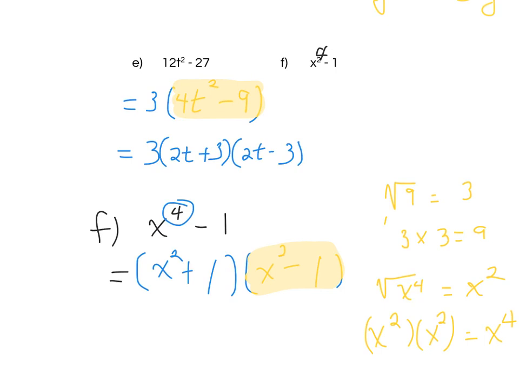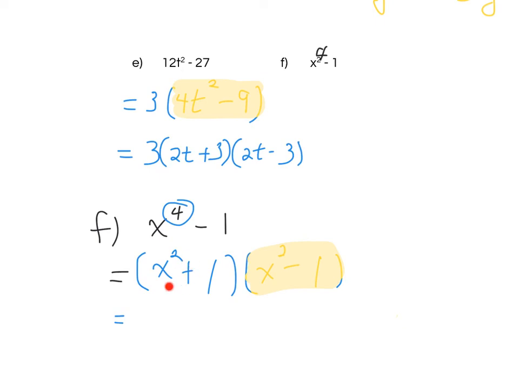I'm just going to clean up my workspace a little bit here, getting rid of some of this business. Here we go, and done. So I can keep going. I can't factor this first bracket anymore because it's not a difference of squares. It's a sum of squares, and there's no way for me to factor that. So all I can do here is just drop that down exactly as is to my next line. But what I have to do for this second difference of squares, this guy right here, is create a second pair of brackets, right?